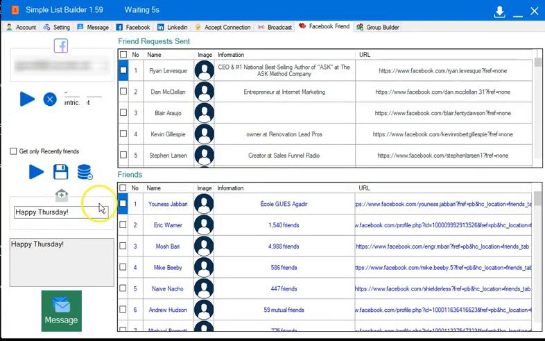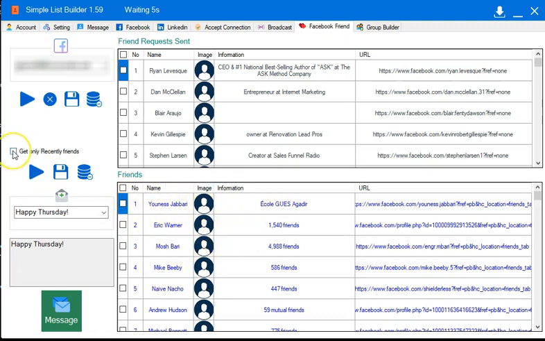Facebook friend. This is a kind of a busy little tab here. So what we're doing here is we're bringing in our Facebook friends, okay? And every 3 or 4 days you want to click the play button here and bring in your friends.